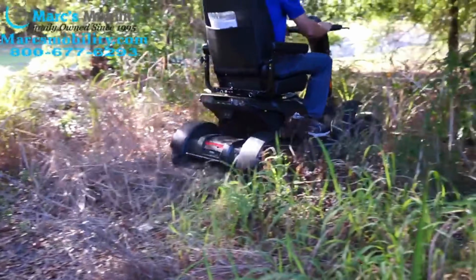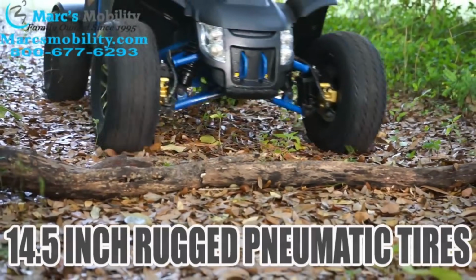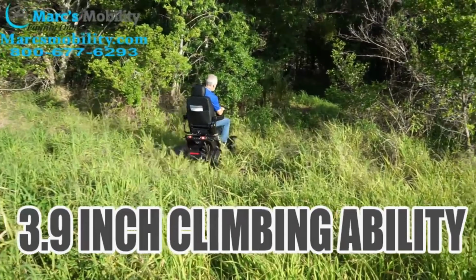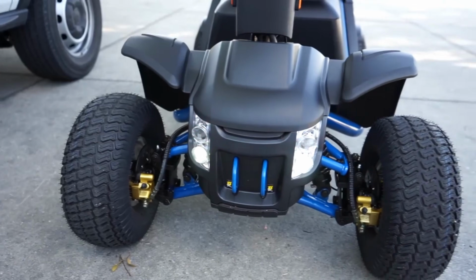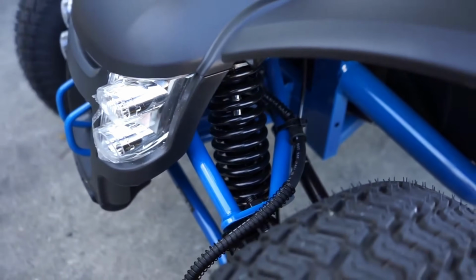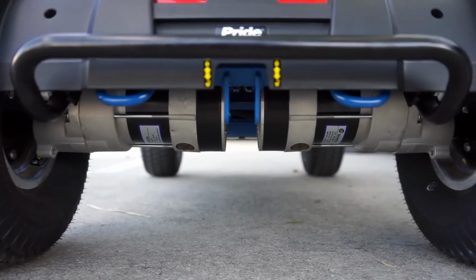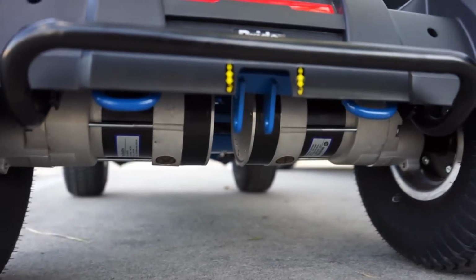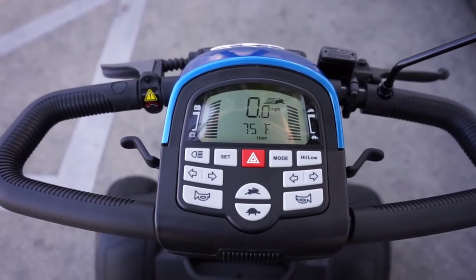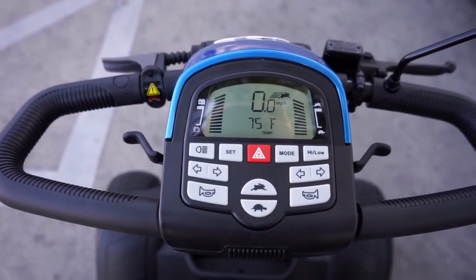They're tall, they're wide. So now what makes this special is each of the rear wheels has a strong motor tied to it. It is about 2200 to 2300 watts each motor. So it's going to translate to about 7 horsepower for a mobility scooter. And they did just classify it as an FDA Class 2 medical device, so it is medically coded, which was a big deal on the market due to some sales tax implications in different states.